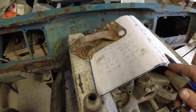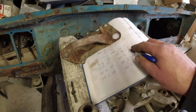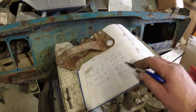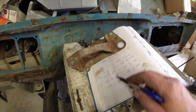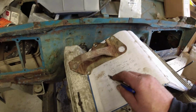However, I did a wet test, so a good old squirt of oil into each of the cylinders, and they came up. These are the very first readings. So these readings improved with the WD-40 treatment: 120 to 150, 100 to 150, 150 to 160, 125 to 160, 155 to 160, 60 to 155, 125 to 155, and 130 to 150.